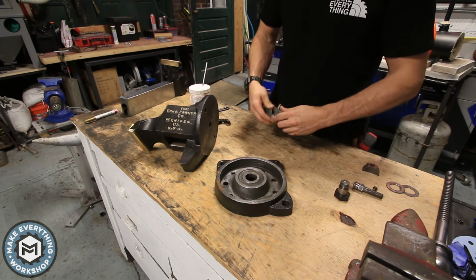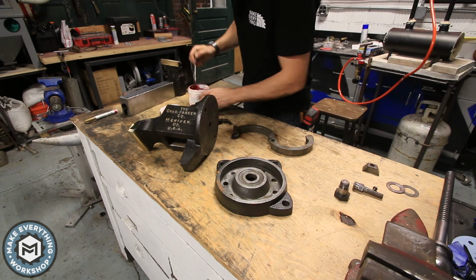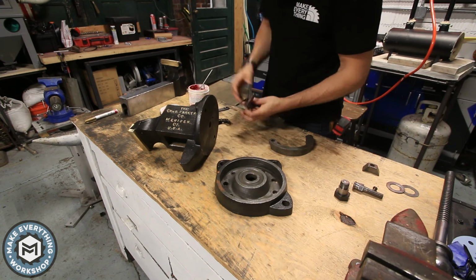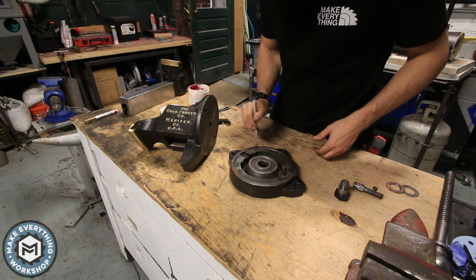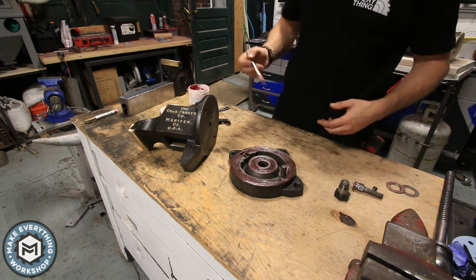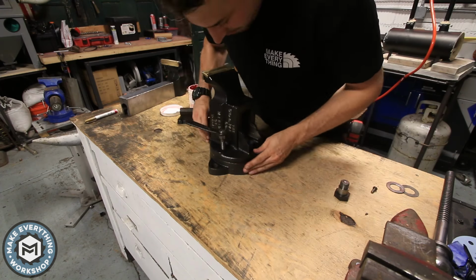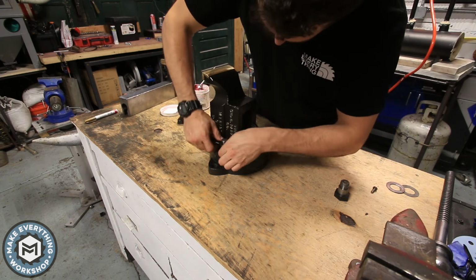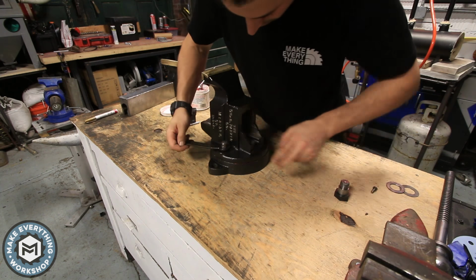The rest of the assembly is pretty straightforward. I decided to put some red and tacky grease on any of the parts that were going to be metal on metal. I made sure not to grease the lock that will keep it from rotating. Obviously, I want that to get a nice firm lockup, so I was careful to keep the grease off of there. And I put grease on any of the threads, anything that was going to get tightened, just to make sure that everything was nicely lubricated.